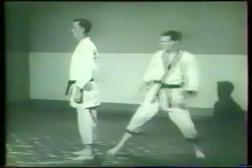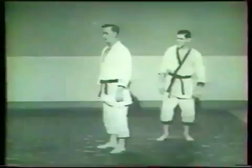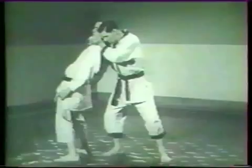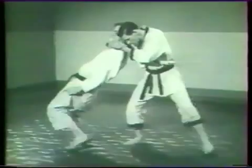One of the most practical and effective of the choke techniques is the rear forearm choke, which is easily applied from any rear, frontal, or ground position. In this instance, the thrower fails to properly break his opponent's balance and is thrown to the mat. Hand pressure against the opponent's back and windpipe is used to break his balance, and to increase the pressure, he pulls him into a sitting position and applies hand, head, and shoulder pressure against the opponent's head and neck.